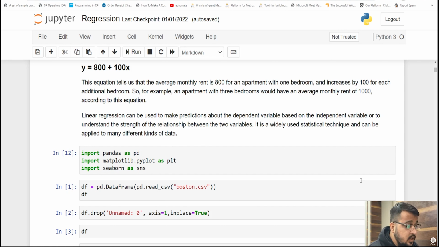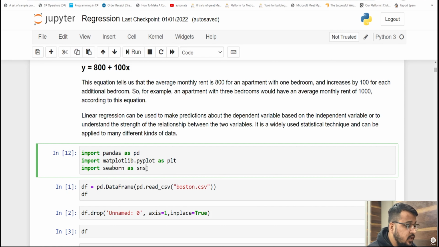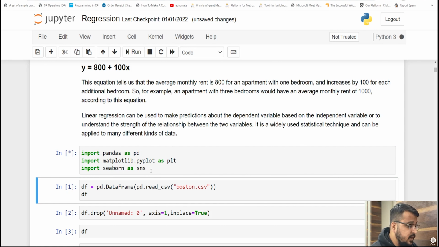So let's get started. Initially, as you see here, I have imported all the required libraries: pandas, which is used for basic data frame operations, and also some of the visualization part. We have imported matplotlib.pyplot and similarly seaborn. Both of these are used for visualization. Seaborn is based on matplotlib and creates more beautiful visualizations. Now let's import these libraries by running this code cell, and the next step will be loading the data.